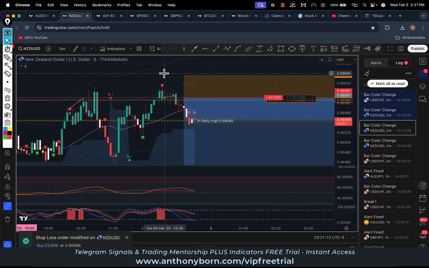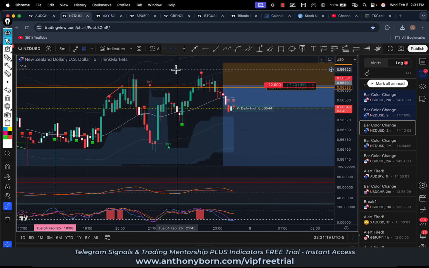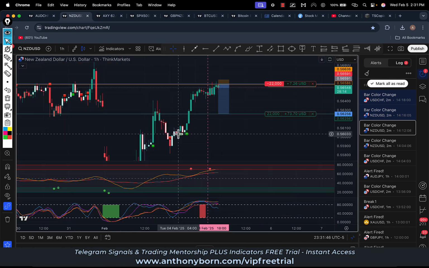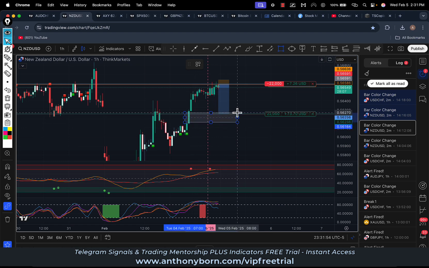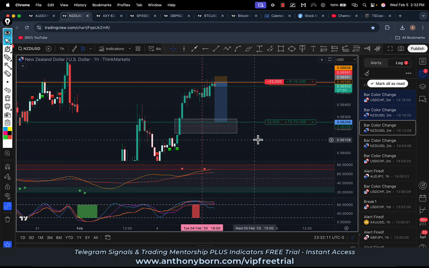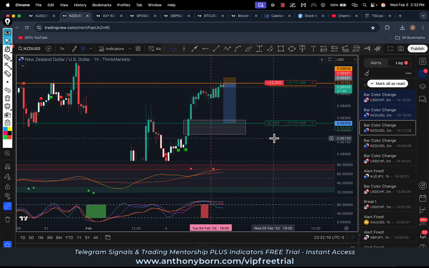And then, as I mentioned, if it does pull back and hit that, well, we just wait for another opportunity to short it. And so that's how you can manage these trades. Right? So it's a counter trend trade. Look how overextended this is. Right? We're expecting this to trade back down into these levels here to rebalance. Okay, we've got an imbalance there. And let's see how we go. So that's a Kiwi dollar counter trend trade.